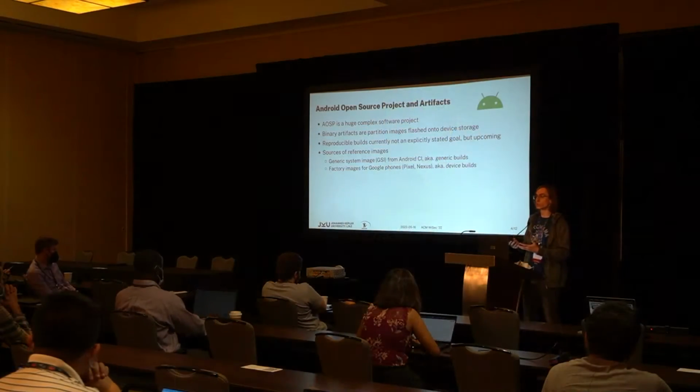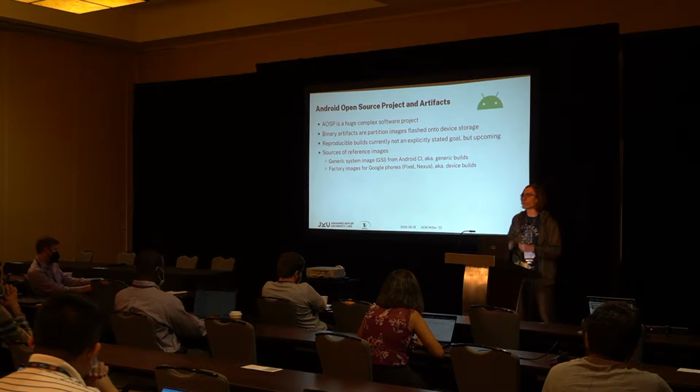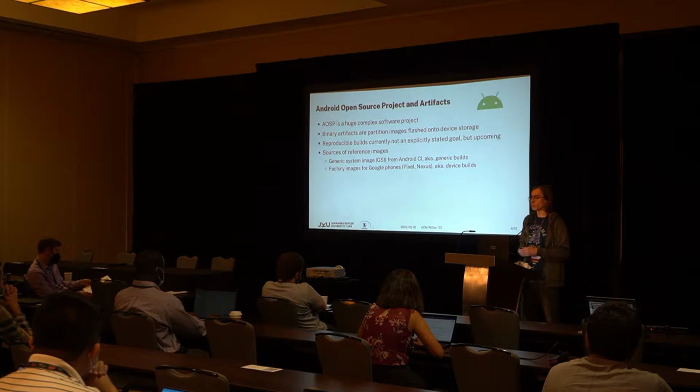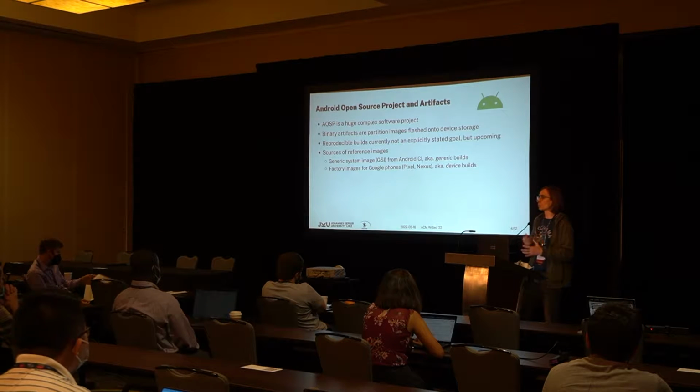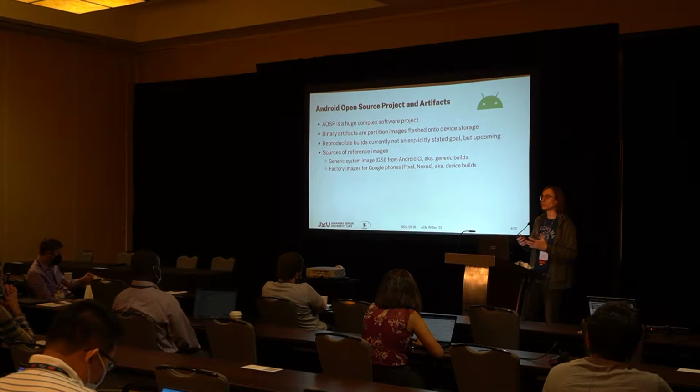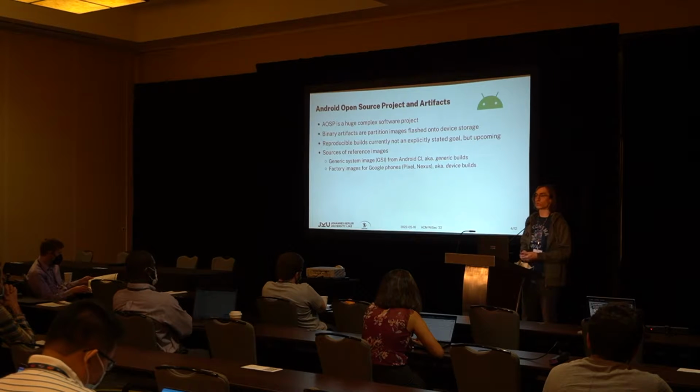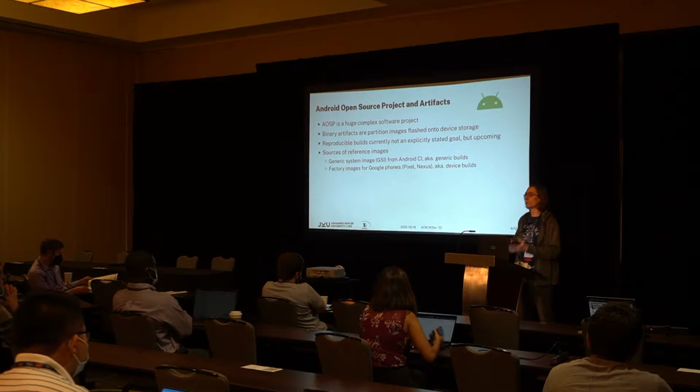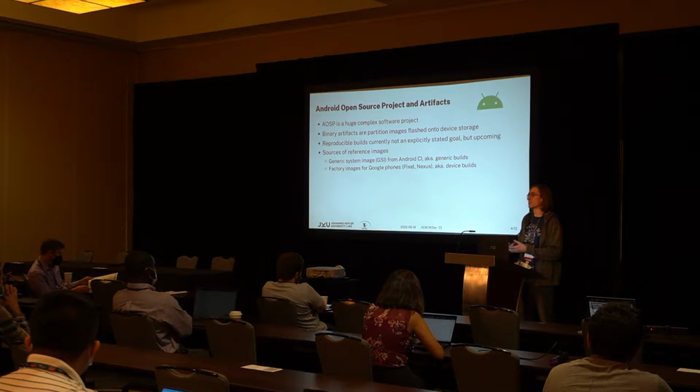It has a ton of tooling involved. And ultimately, the output of the Android open source project build process are partition images that one flashes onto their devices. And the first question one has to ask themselves, what's the official stance on reproducibility? And currently, Google does not state reproducibility to be an official goal as of yet. However, they have an upcoming migration to the Bazel build system, which does then include hermetic and deterministic builds as a stated goal.